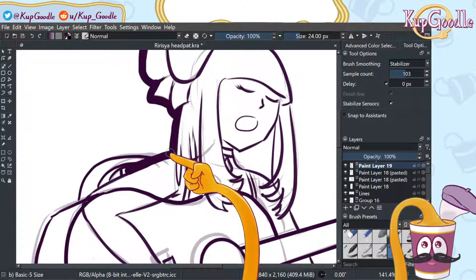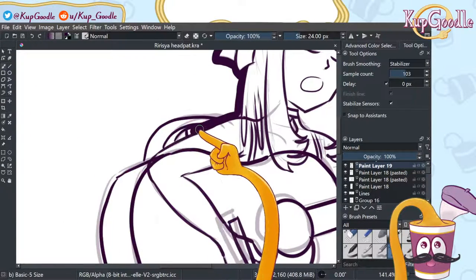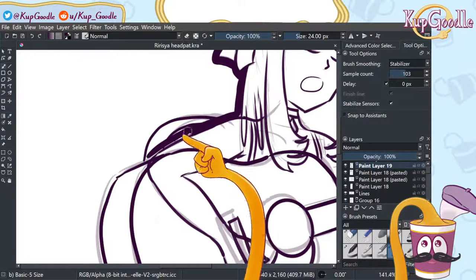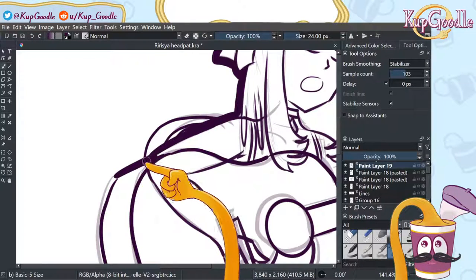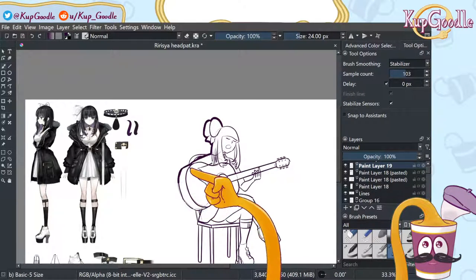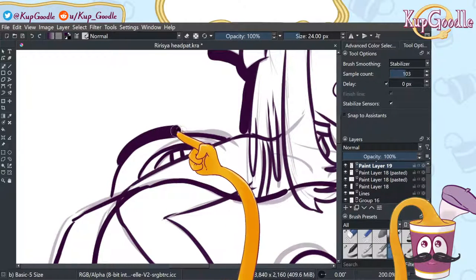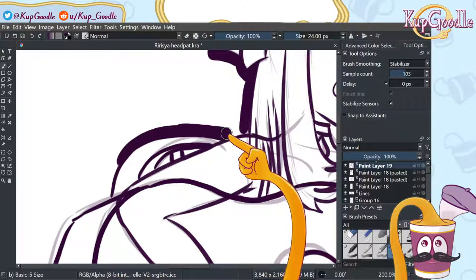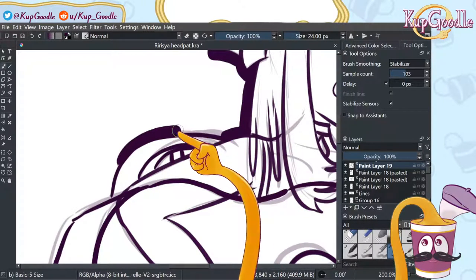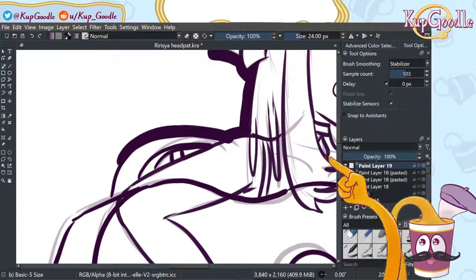Let's just do it on Ririsya so that... Although maybe we shouldn't. Because that covers up the chair in the back. This would be on her and the guitar. Let's do it on everything. Matched even with this one. Like that. Perfect.